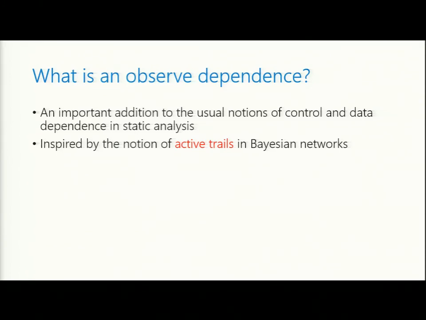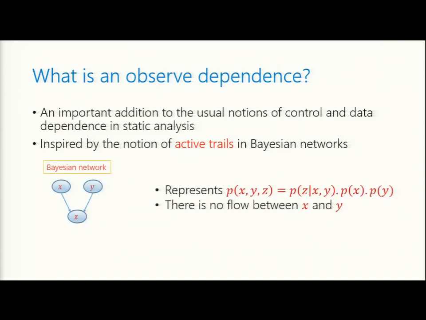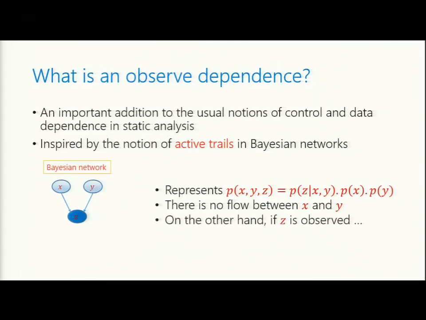because right now what I want to define is a well-defined program analysis problem, which is slicing for probabilistic programs. It turns out that well-defined notions of slicing for regular programs, which are deterministic or non-deterministic programs, will not work. So therefore, we're going to also look at what is the notion of dependence in Bayesian networks. And again, there is a notion of a dependence called active trail in Bayesian networks. And essentially, since you guys know what a Bayesian network is, I just take this example here.